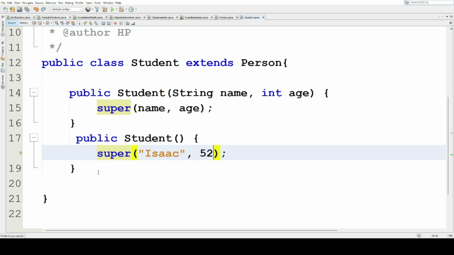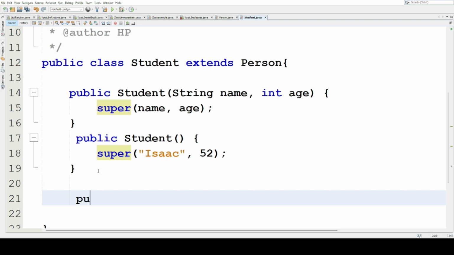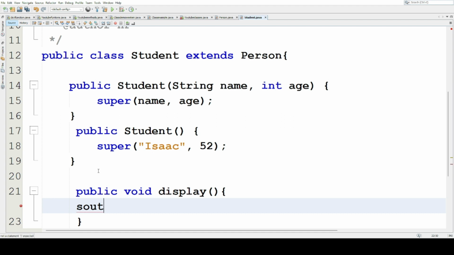So this is where we are going to create our display method. Void display. So here we are only going to display the name of the student.